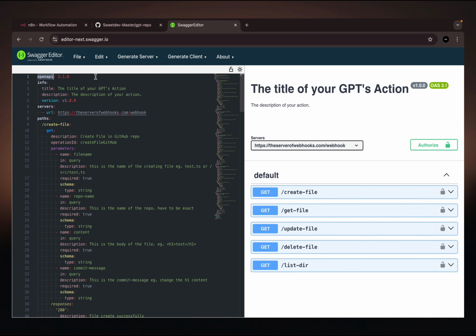What that means is that OpenAPI is a standard for representing documentation of APIs. Okay, so in this case, we have to pass this standard, this document, to our assistant once, when we create the action. Okay, so our assistant knows what's happening, where to go, and what he has to do from there.